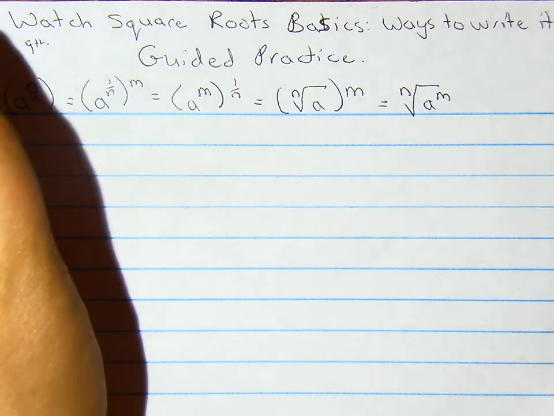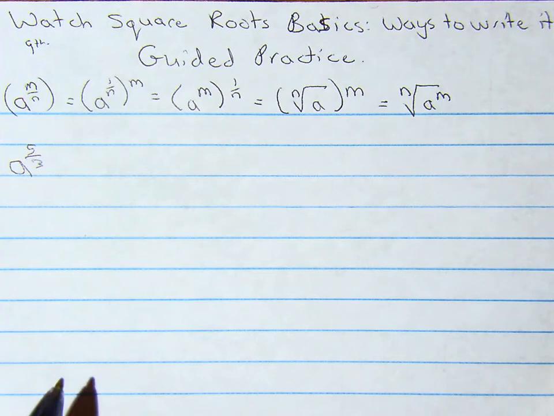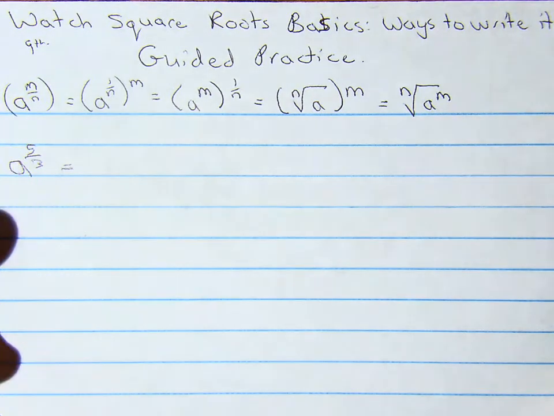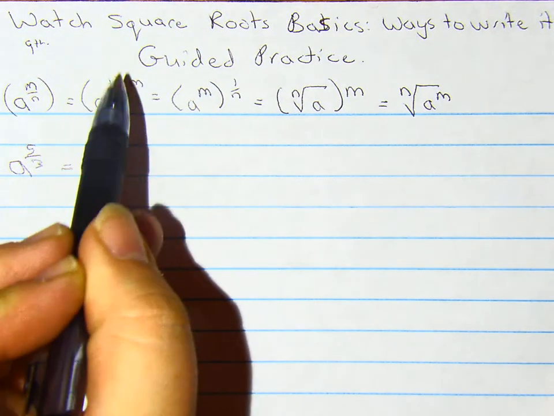and we're going to be showing how you can use them when we apply them. So let's go ahead and look at a to the 5/3. We have what's called a rational exponent. It's put in as basically a ratio, which is another way of saying a fraction. So we're going to be looking at trying to write it this way.